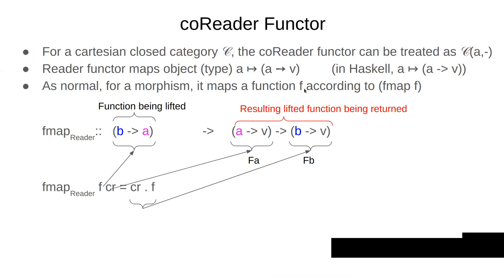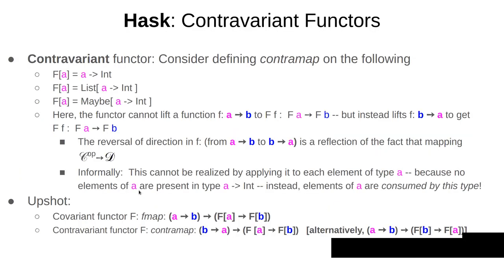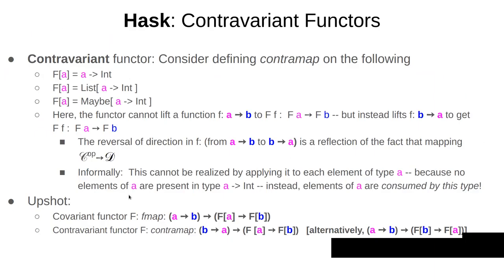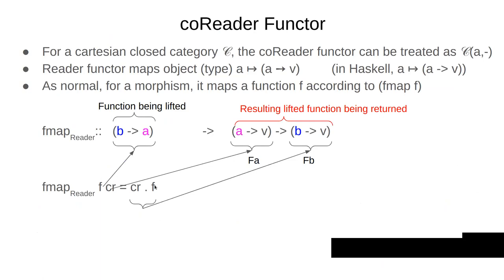And here's the co-reader functor. And this allows us to go in this direction. You'll notice that here we're pre-composing with this. You may remember the reader functor, we were post-composing earlier. We're doing this after we get one of these so we could turn it into a B and return that B. So F is on the left, we're composing it with R on the left. Whereas here, F is on the right, we're pre-composing this guy to get ourselves an A, and then we can plug it into this thing that we have here, CR, that maps from A's to B's, and we could have as a net effect something that takes a B and returns a V, right? That's what the dot is here, we're composing it, giving us the function that takes a B to an A and then that A to a V.